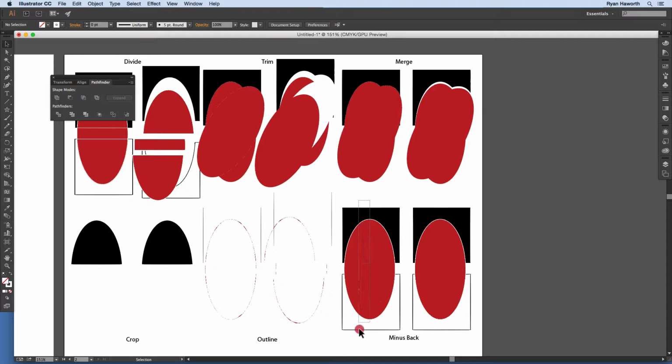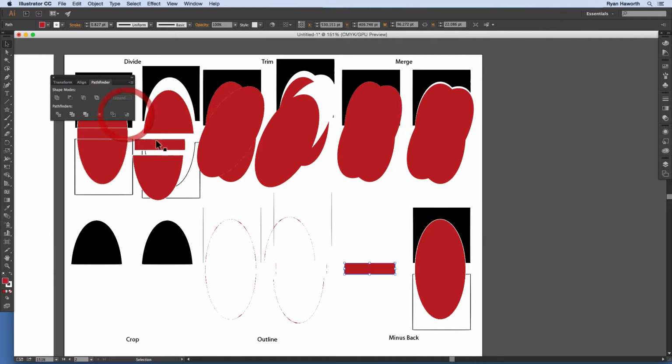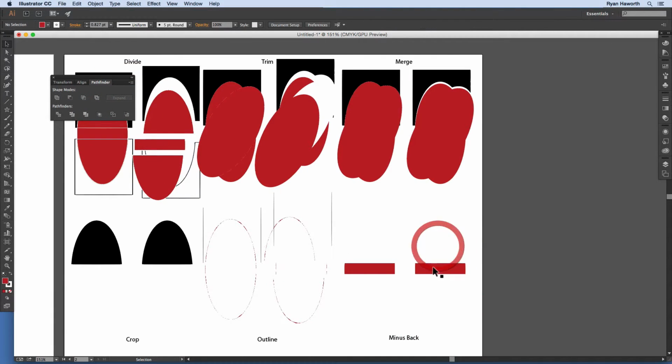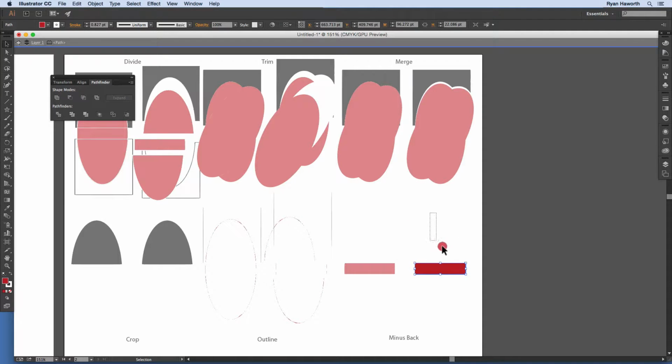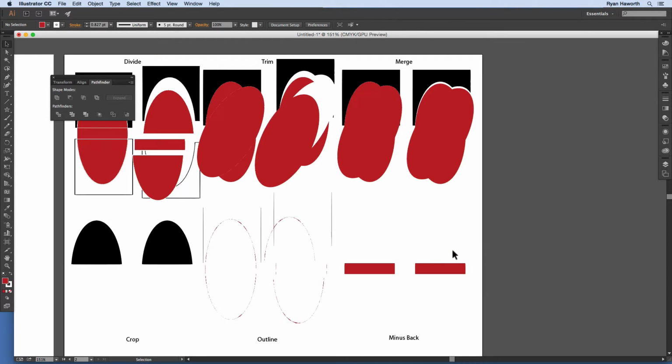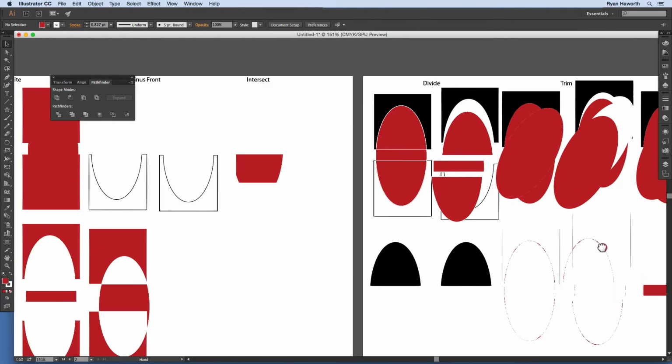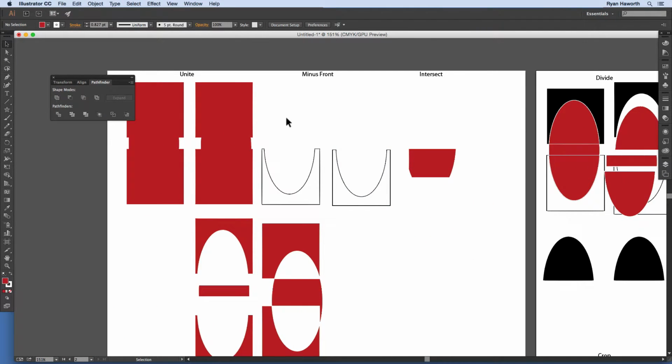And the minus back, let's click it, and then we can compare it to the minus front. So minus back leaves us nothing except what was in the very front. Everything in back was removed, and let's go back over here to minus front, and we can see that everything in front was removed. And when we had the option to retain and make it a compound path, remember we could change that selection.